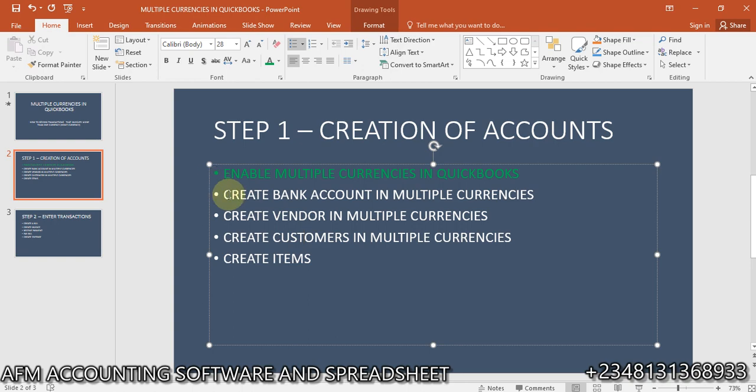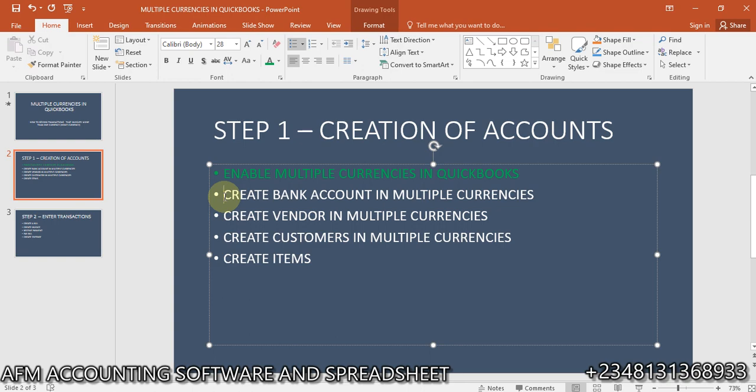Now the next option here is to create a bank account in multiple currency. It's very important for you to do that, because if you are here in Nigeria, you have a Nigerian bank account, of course, and this bank account only transacts in Naira. So what if you want to receive payment from abroad?